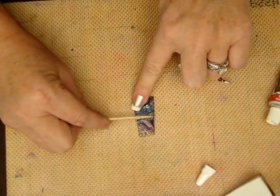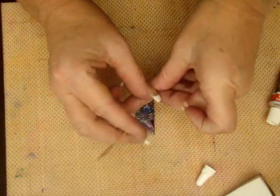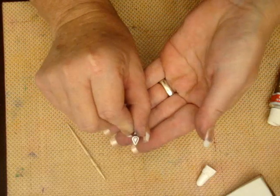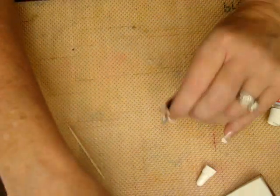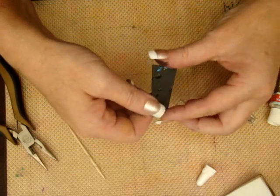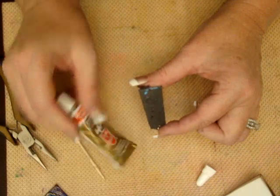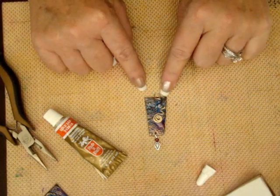I use E6000 because if it runs over, it's easy to clean up. I'm just going to lay this on the front like that and give it a nice little highlight. I've made a little dangly that I will attach to the bottom. I like to mix my metals — just because I use gold doesn't mean I use gold on the entire piece. This is a little silver dangly. Now on the back, if I want to make the back all pretty, I could put another piece of Friendly Plastic on the back as well, or I can simply paint over it with my gold leafing pen or use my Amaco Rub and Buff. And we're going to add a jump ring to the top, and there you've got a simple rubber-stamped textured pendant.